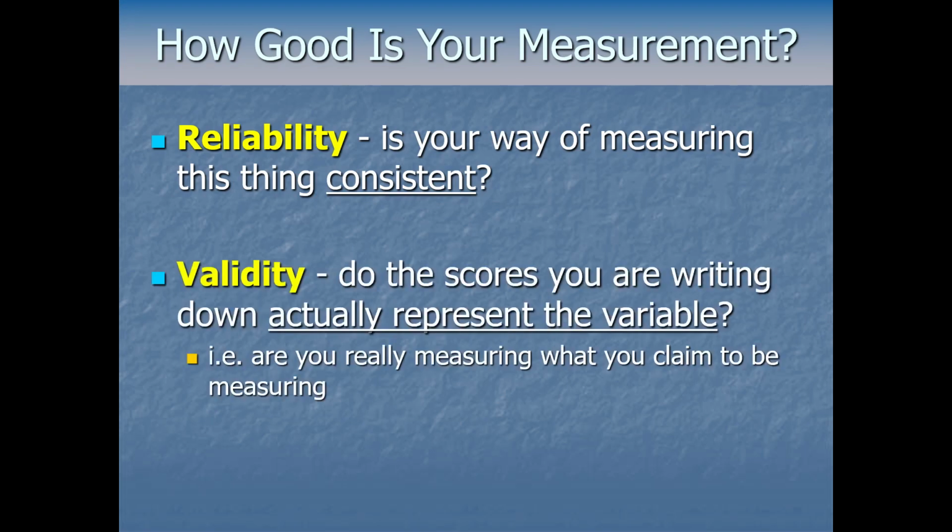And then there's validity, which is, do the scores you're recording actually represent the variable, the construct that you're interested in? Are you really measuring what you claim to be measuring? Like, I could call my new survey a sadness instrument, but if all I'm doing is asking them to circle typos in a paragraph about flowers, I might not really be measuring sadness. And so my name for the measure, calling it a sadness instrument, might be misleading. If I tell people, I did this study about sadness and something else, right, that would mislead them. So let's dive into both of these things. Reliability and validity. Let's start with reliability.